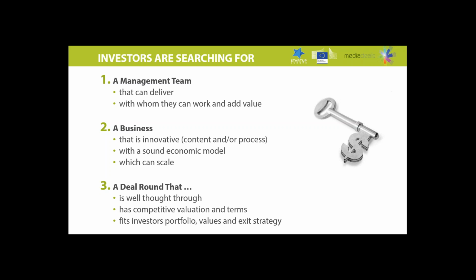Secondly, they absolutely look for interesting businesses that introduce something innovative, and that can be innovative content, or it can be innovative processes that are made possible by a software or whatever it is. So this innovation aspect is key, and this needs to be married with a profound business model. A business model that cannot be easily challenged and that is robust enough to also face a couple of challenges that the market will hold. And obviously a business that can scale.